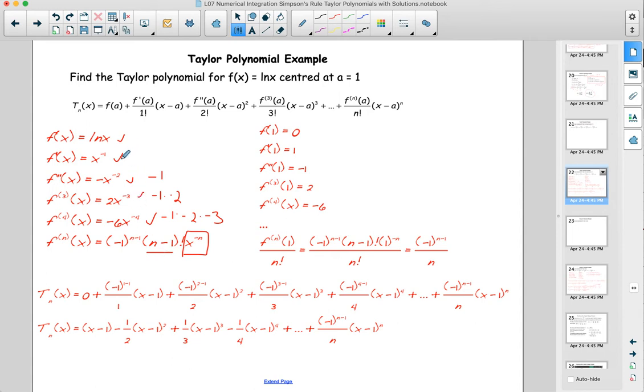And now I just have to handle the negative. When are we negative? If we are an odd derivative, then we're positive. When we are an even derivative, we are negative. So if I create this expression, negative 1 to the n minus 1, whenever n is even, I'm going to get an odd exponent, and negative 1 to an odd exponent will be negative, which is what I need.